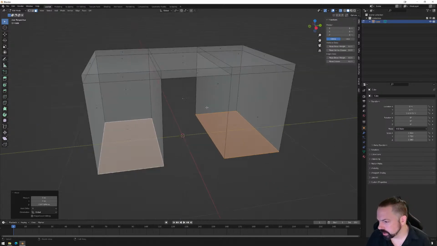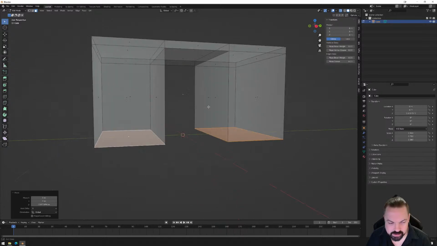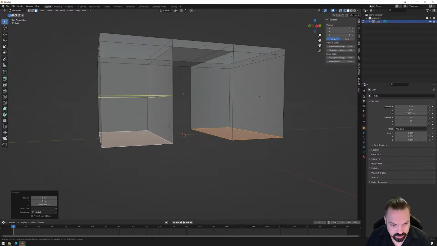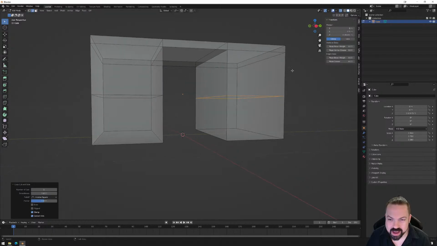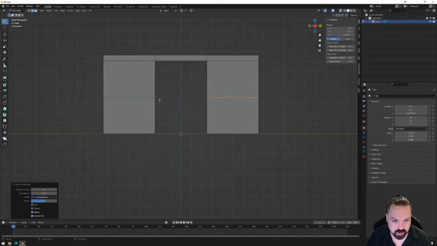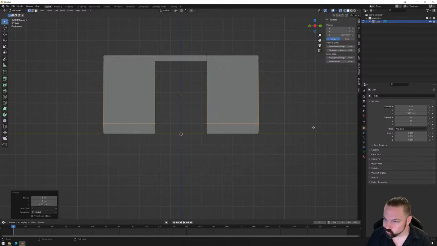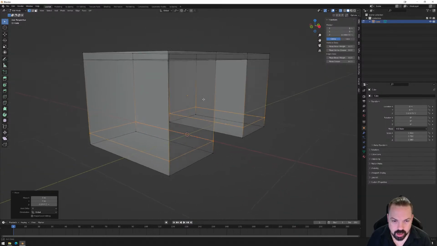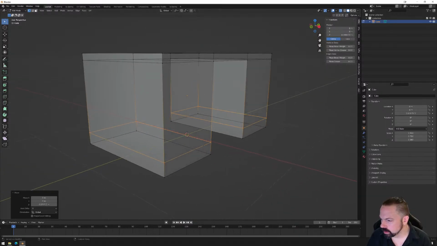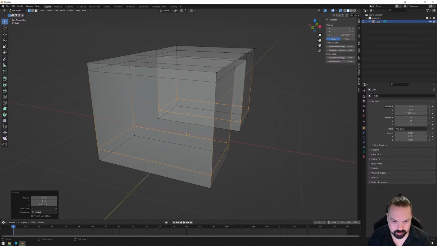Okay. What else do we have? So we have that sort of block down the bottom. So I'm going to R that and R that. I'm not going to move it down because those are equal. And now I can move it down. G, Z. Maybe there. Okay, that works. Do we want to go through or do we want the block? I kind of want the block, I think. So I'm going to put that in as well.